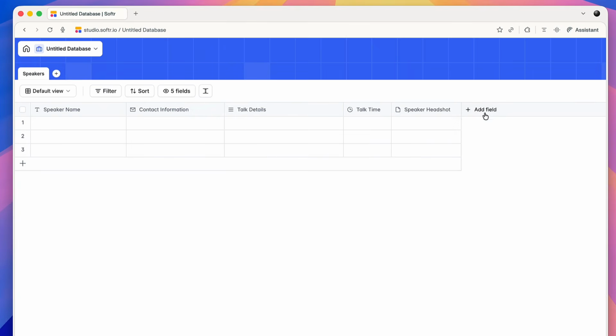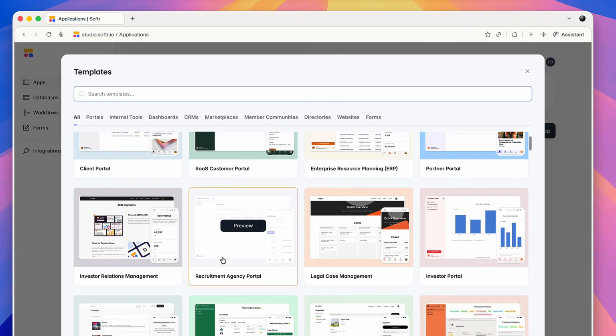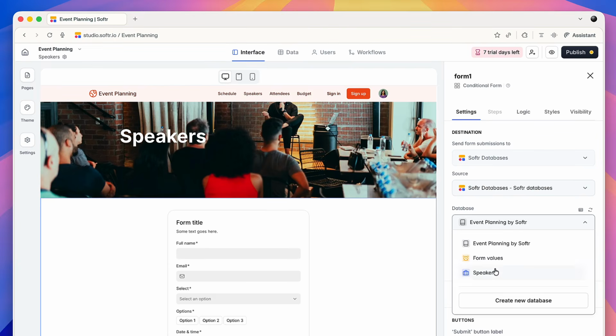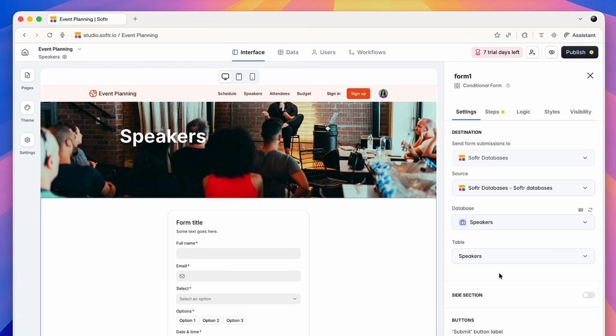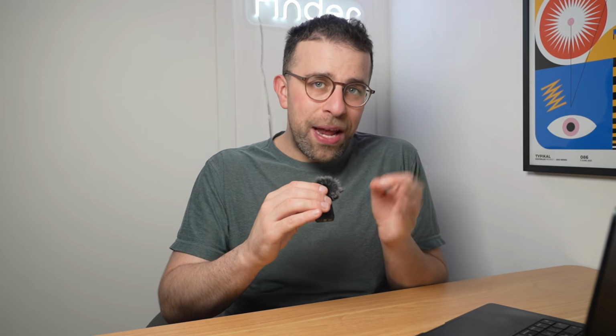So to wrap things up, I want to talk a little bit about who Softr is probably best suited for. Softr is going to be really good for small to medium-sized businesses who have databases, workflows, and want to be able to build something internally. It also works really well for any team that needs customization. It also works very well with agencies and consultants.